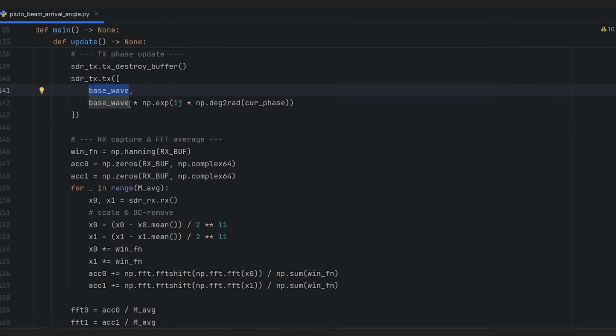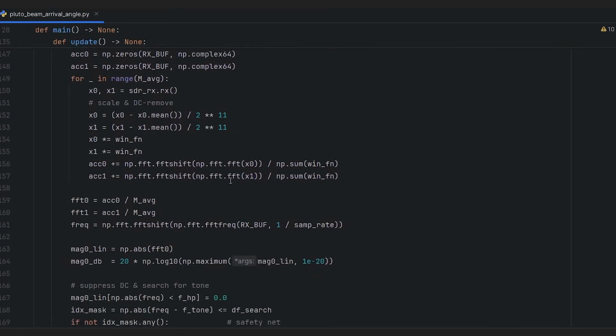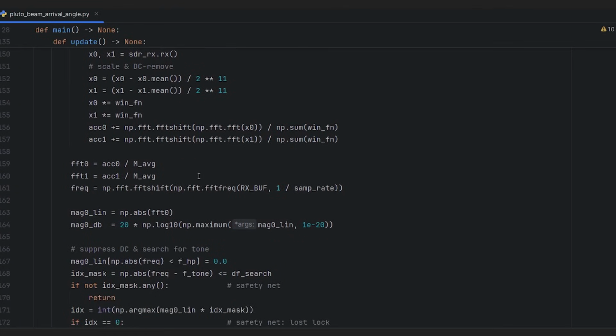Then this has been set in the RX side. First, we need to receive the information. We need to receive the data, and then I remove its mean from it because we are not interested in the DC region. And then we take the FFT of the signal. As I mentioned, we need to take the FFT so that we basically create a search window.